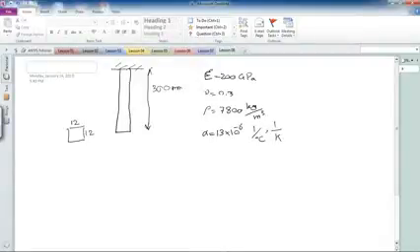But today what's going to be different is that instead of doing a 2D model, I'm going to do a 3D model. So I'm actually going to make a 3D model and apply the boundary condition and the gravity of 9.8 meters per square second.